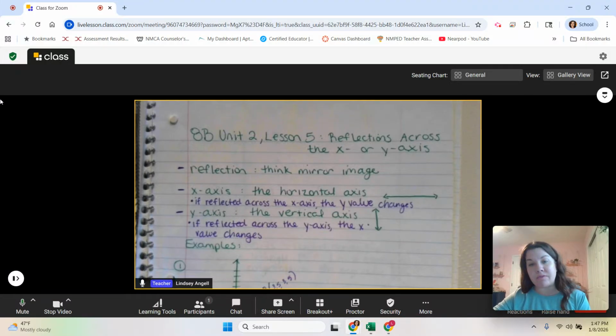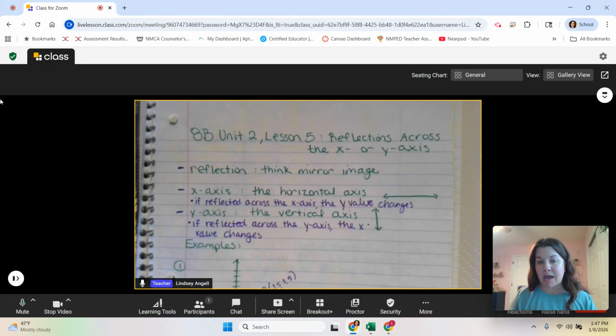But when we think of the word reflection, think of a mirror image, right? This is not a perfect example, but my hands would be a mirror image of each other. If I were to fold right along that line of symmetry, which is between my thumbs, then they line up. In math, they would line up perfectly. My hands are not perfect, but that's a pretty close example. So think mirror image when we're thinking that it's going to flip over, as opposed to rotations, which we'll be working on more as well.